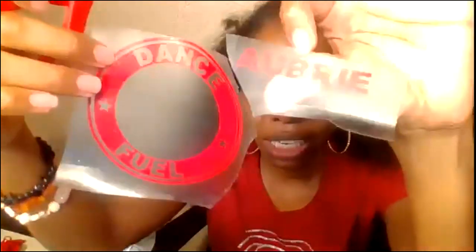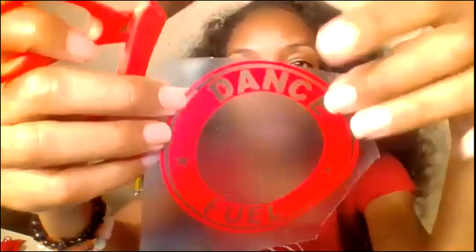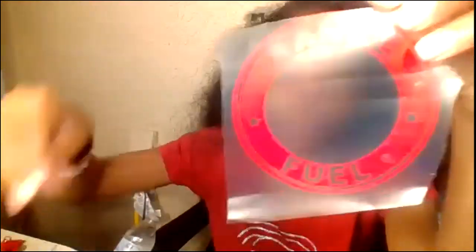All right. So I'm actually going to cut this. I'm gonna cut the name off actually. So now I have two different decals. This is gonna go on the front and this is gonna go on the side of the cup. All right, so this is the first decal. Now, before you attach this is why you need the X-Acto knife. Before you attach this, there's a little trademark symbol on the Starbucks cup.